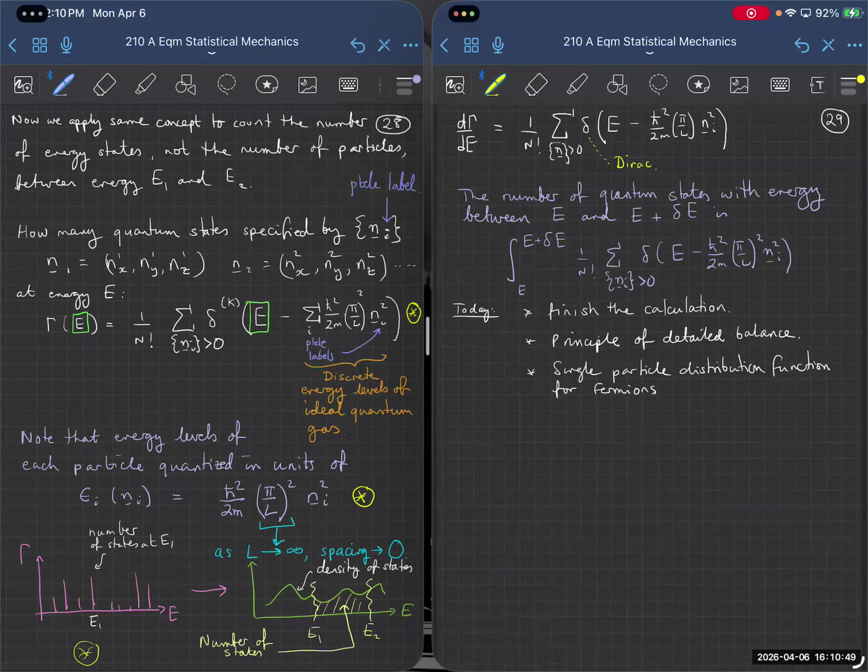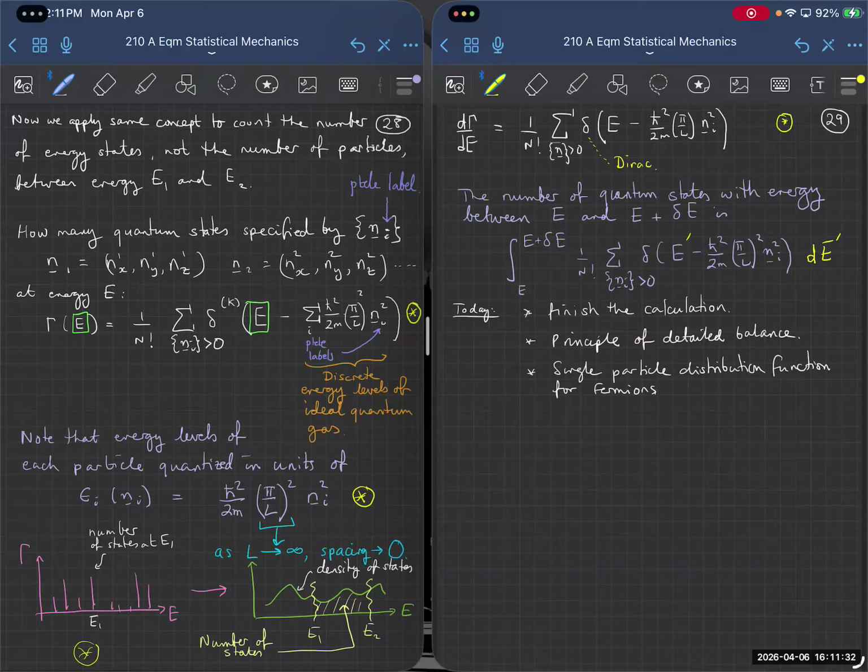So really what that means is that when I go to the continuum limit, then in fact what I have is not a Kronecker delta, but a Dirac delta, and I have the formula shown over here at the top of the page. And what is that useful for? Well, it answers the question: what is the number of quantum states with energy between E and E plus delta E? Or it could be anything you want. And the answer is, all I have to do is integrate that with respect to energy. So we should perhaps call this E prime, a dummy variable, and we integrate that with respect to energy, and then that will tell us how many quantum states are in there.